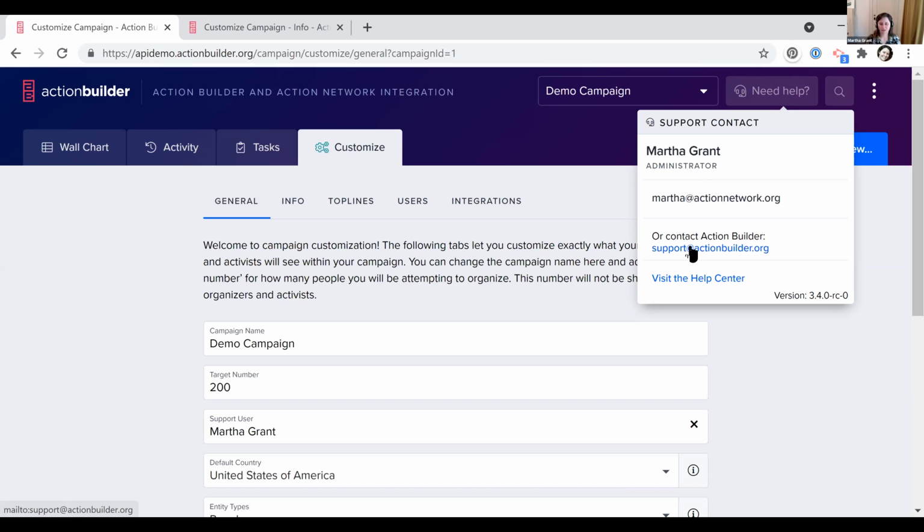Leads and admins will see the contact information for our support team. We're online Monday through Friday, and too frequently we're also ducking in and checking tickets in the evenings and weekends. You can also click visit the help center here to look through our documentation and all the help materials that we have. We've got help center videos too, so if you have a question, that is a great place to start as well.